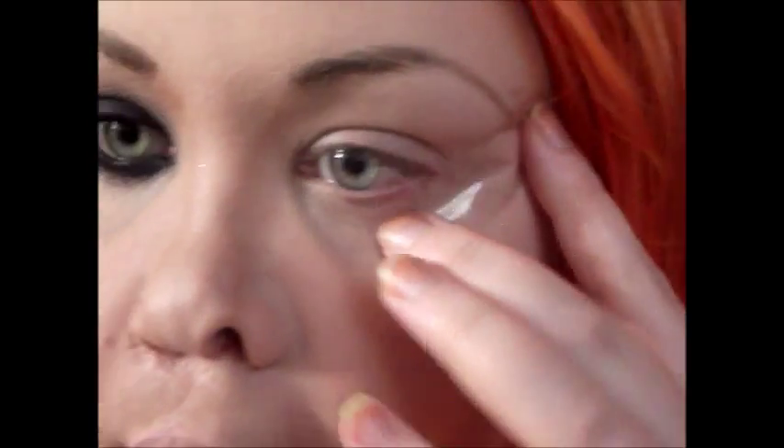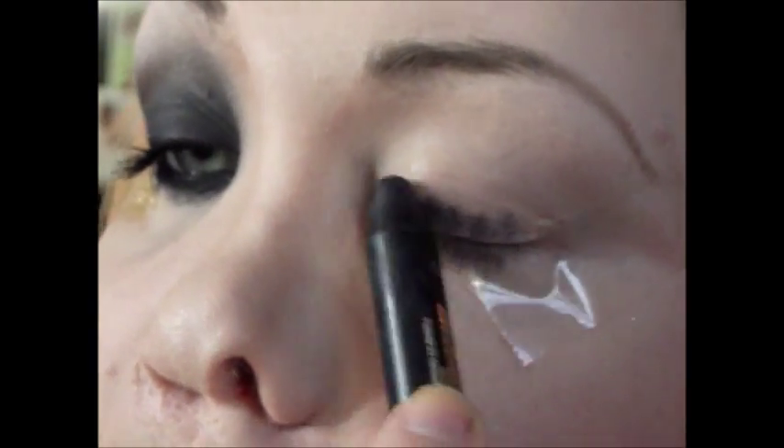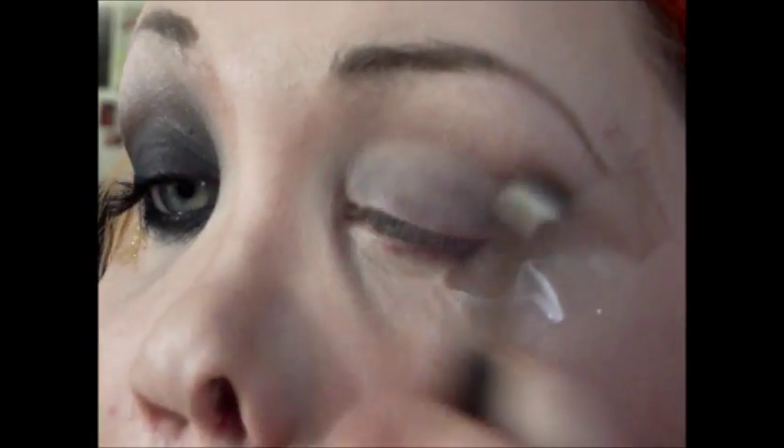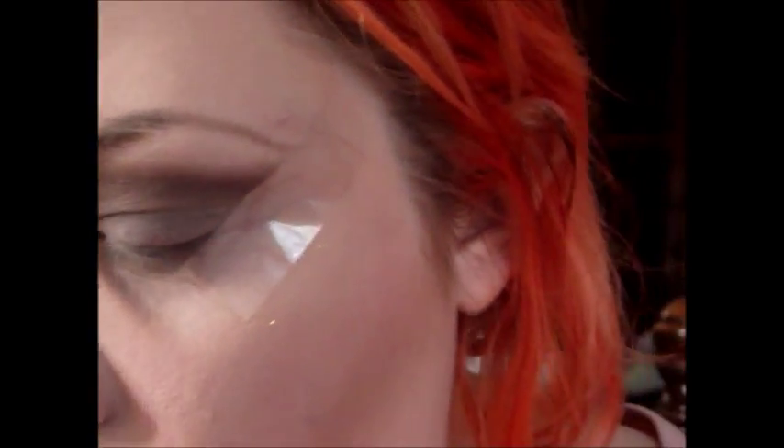I already applied a primer and now I'm going to take a piece of tape just so the edge of the eyeshadow is really sharp. Now I'm taking just a black base and applying that on my lid and blending it up. Now this look is going to look a little different than it did in the music video because my eyes are shaped differently. For the crease I'm using the Wet n Wild Comfort Zone palette, just buffing a little bit of that into my crease. And using my Lorac Pro palette, the second version, I'm taking light brown which is like a warmer brown and going on top of that just to warm it up a little bit.